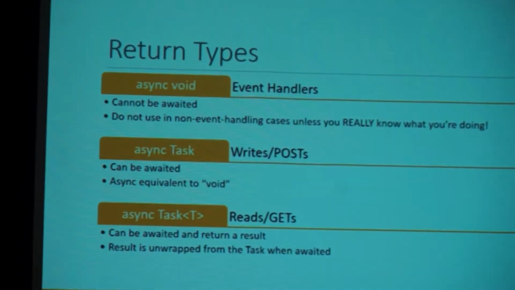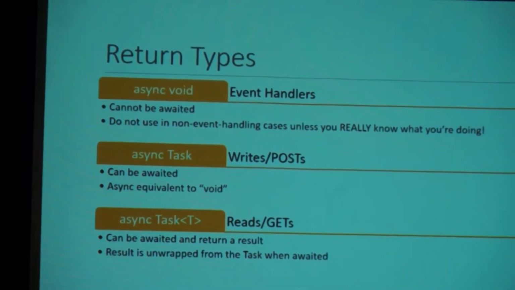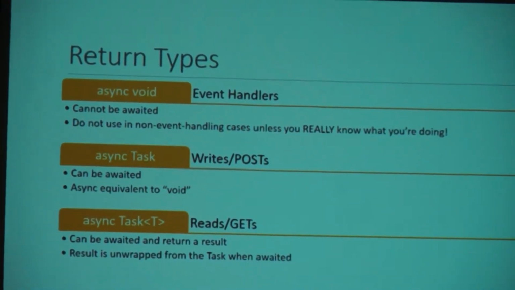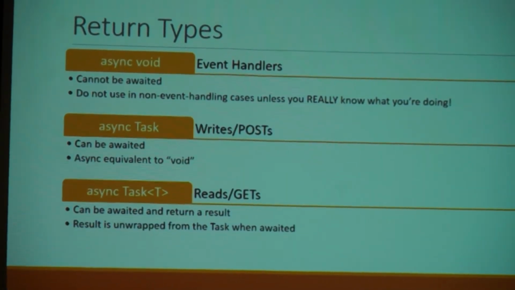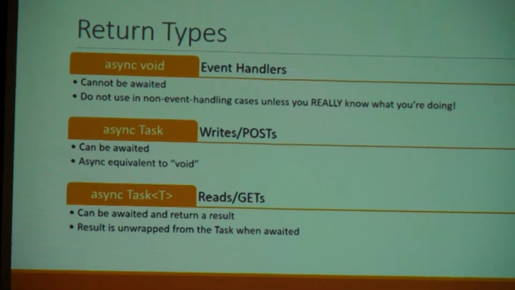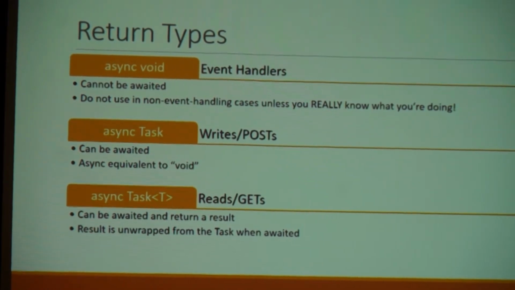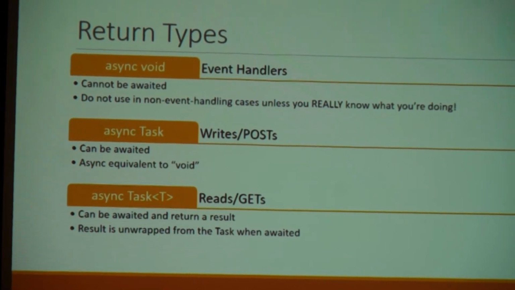So there's three types of return types for async methods. And again, async methods are denoted by the async keyword, and the compiler is going to expect it to be one of those three types. So you can get async void, async Task, or async Task of T. Now, most of the time, actually, I'm just going to go ahead and say this. All of the time, with maybe a slight caveat every blue moon, in a web application, you're going to be using async Task and async Task of T. So if you're writing async void for a web application, slap your hand, ask yourself why you're doing it. You probably shouldn't be doing it, okay?